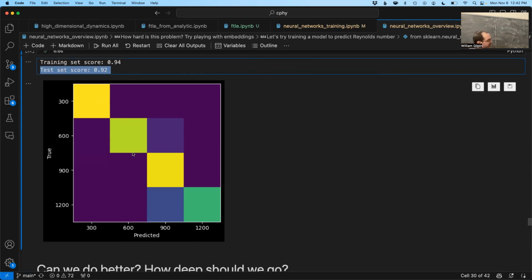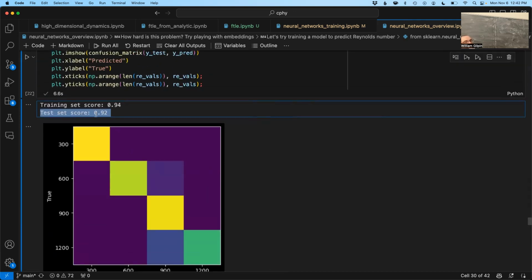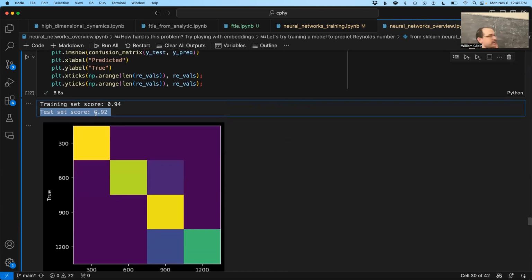Okay, so that's good, but it looks like the price I paid is that it actually started to have a little bit of trouble where it would misclassify the really high Reynolds number as 900. So in other words, interestingly enough, my model actually has a few worse values on its confusion matrix. It just has an overall higher accuracy on this data set. Okay, so that's nice. And that's just that this nonlinearity is getting me something because I'm able to get a slightly better model by adding this additional term.